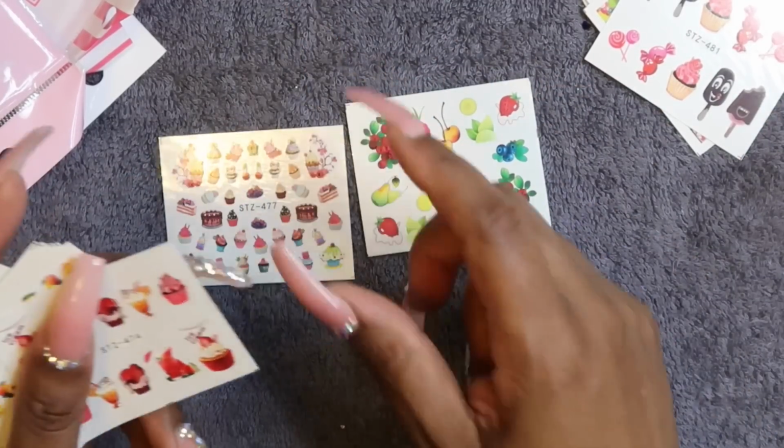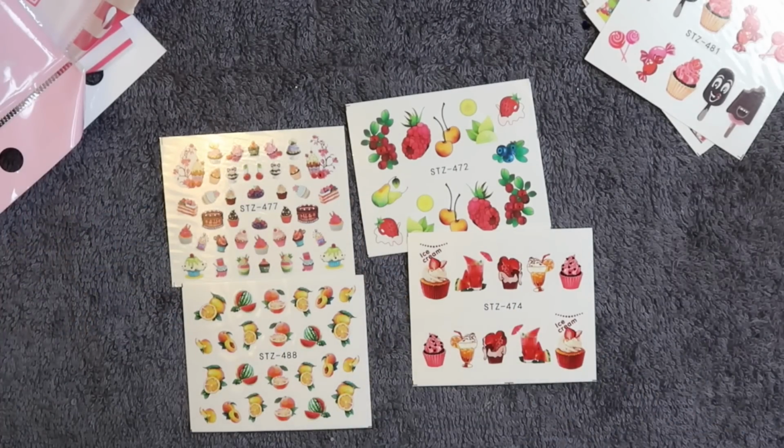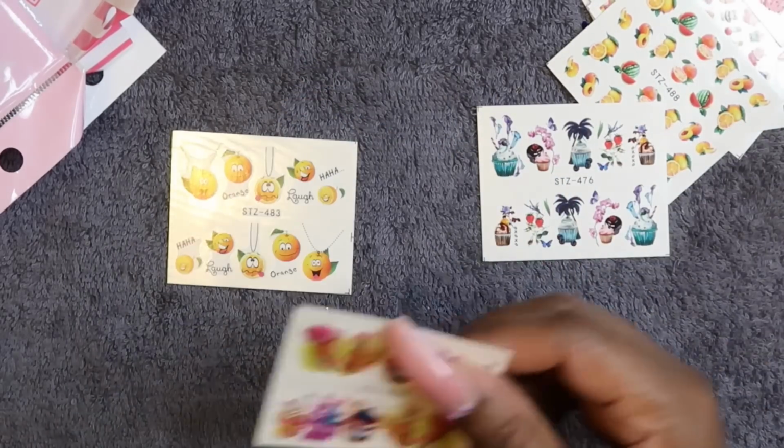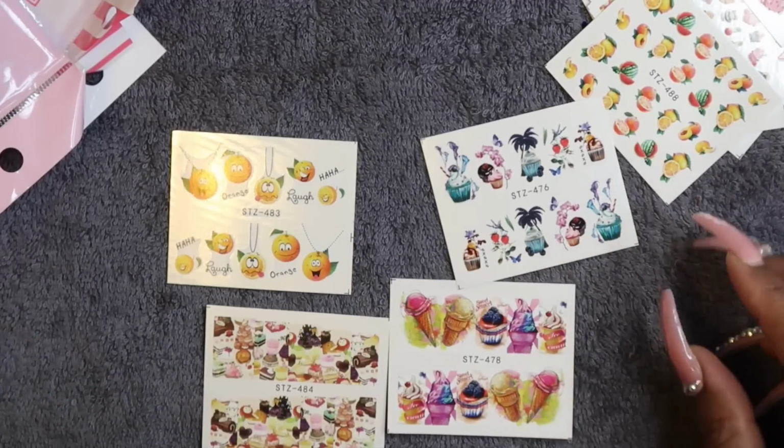Here, I'm going to just spread them out so you can look at them, okay? Have those patterns there. And I'm sorry, I don't even count them. I don't even know how many come in here. You have these patterns here.